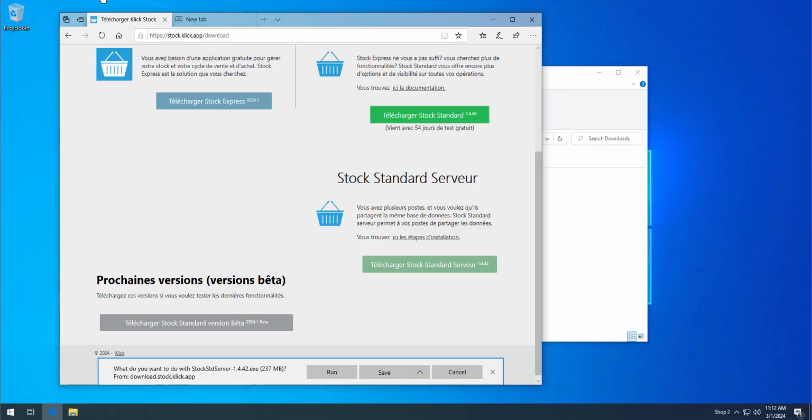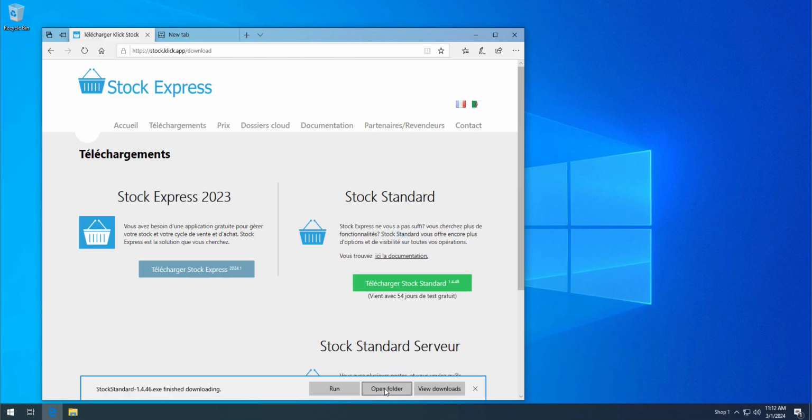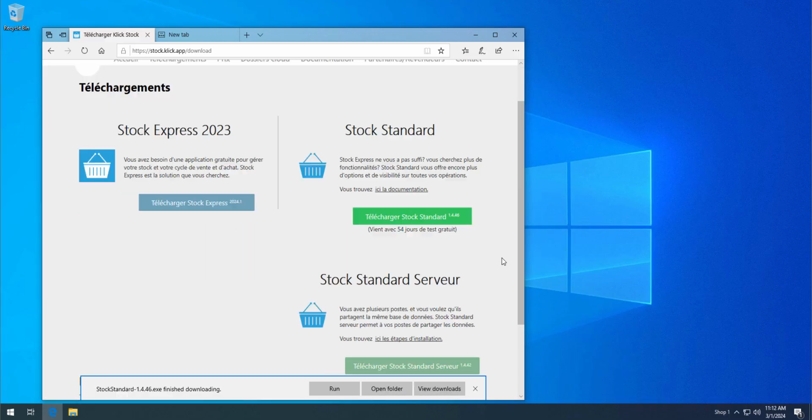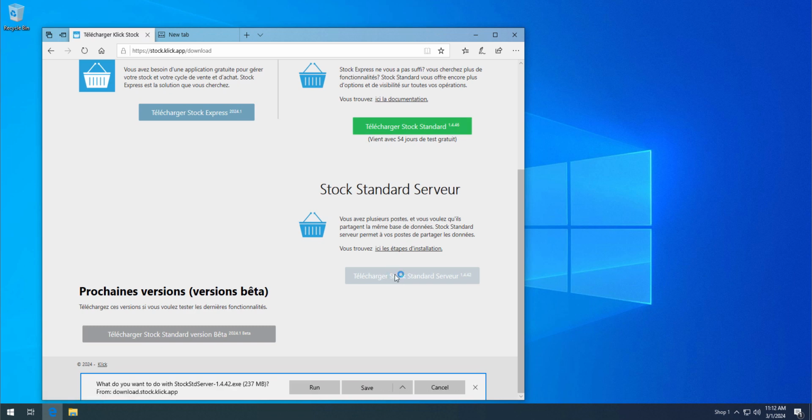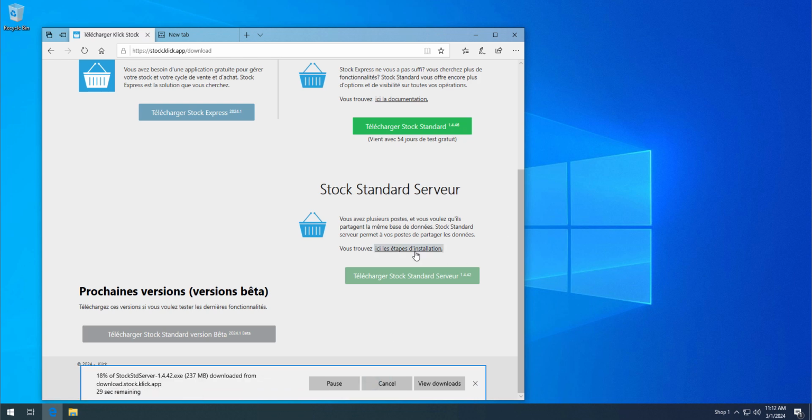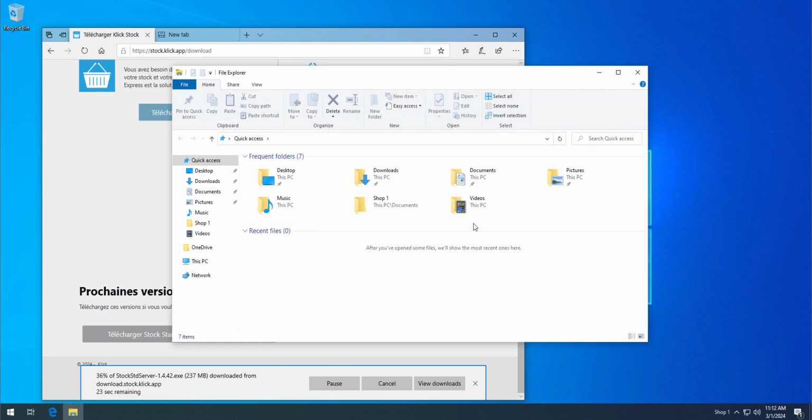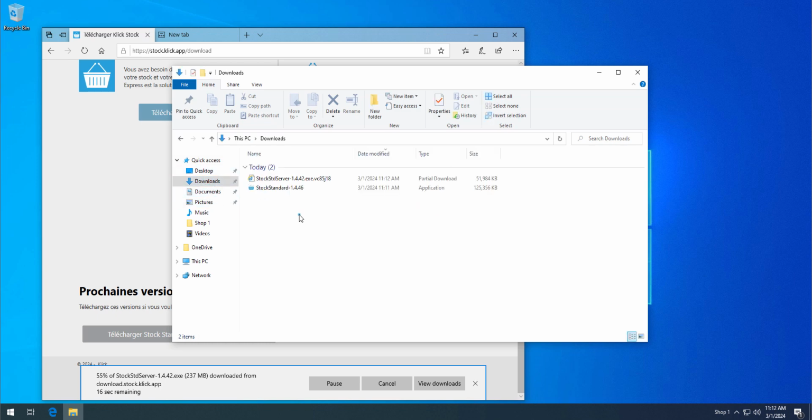Okay, it started. I will also start the download on Shop 1. I can also check here to see which machine I'm connected to. While the server is downloading, I will go ahead and start installing Stock Standard. It doesn't matter which one comes first.